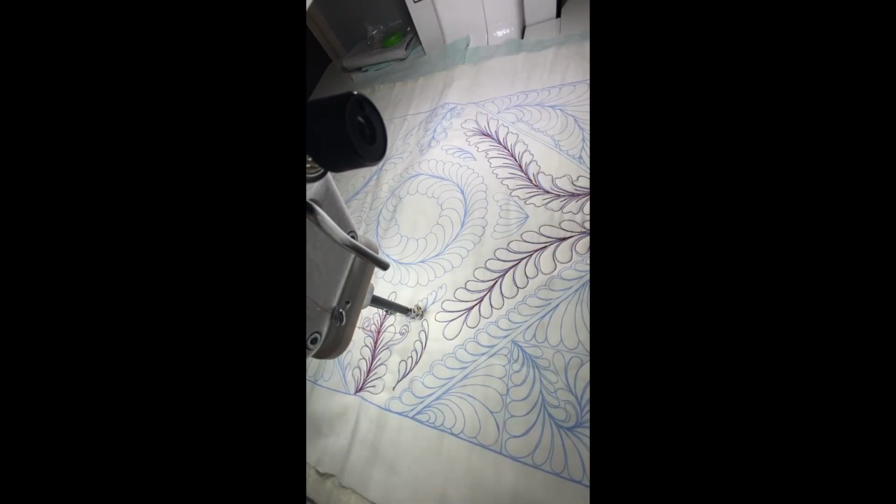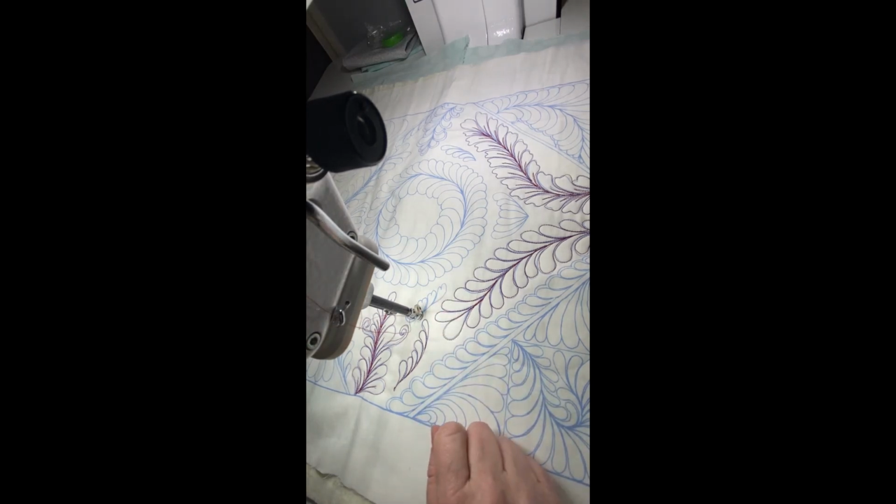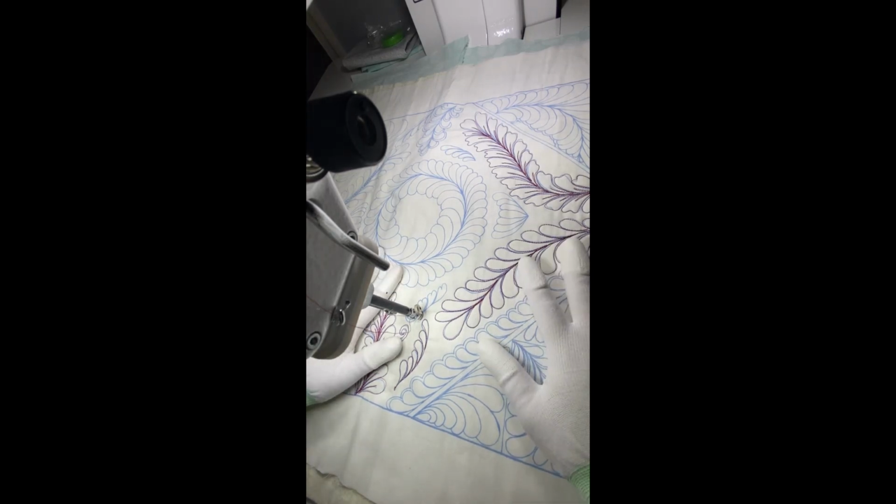Okay, so I'm going to go ahead and stitch this little feather out. If you're wondering what machine I'm quilting on, I am on a Handy Quilter Capri, which is their stationary long arm. It has an 18-inch throat space. So this can also be done on a domestic sewing machine in free motion mode, or it can be done on a traditional long arm. It's just a fun way to get your feather practice in.